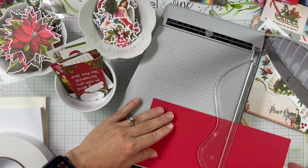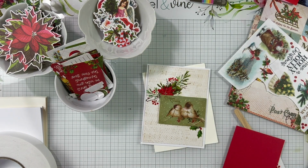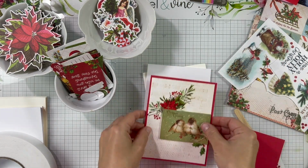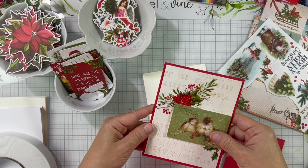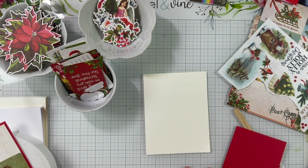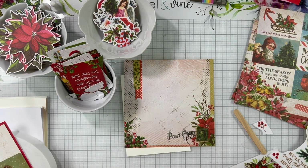So this is for the first card. Next, I'm cutting a piece of A2 red cardstock. I wanted to add a little bit more contrast because our background is cream. So I will add red on top of a top folded note card. So that's our first card. Now let's move to the second card.